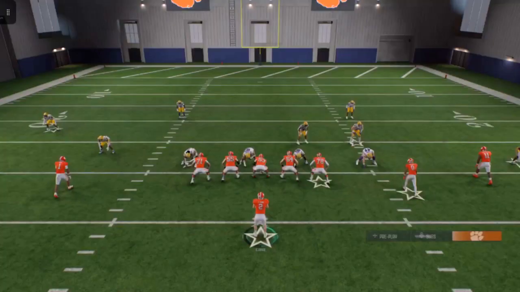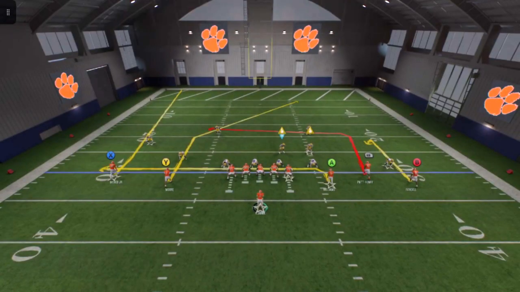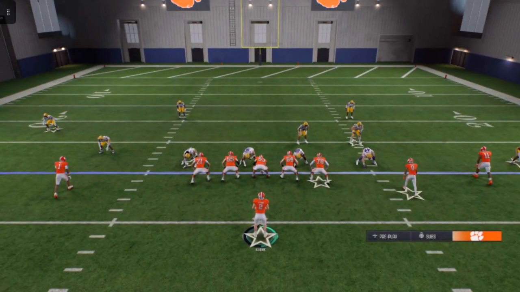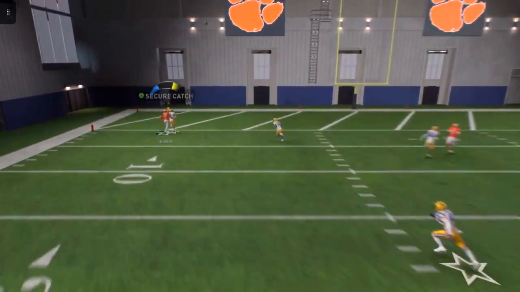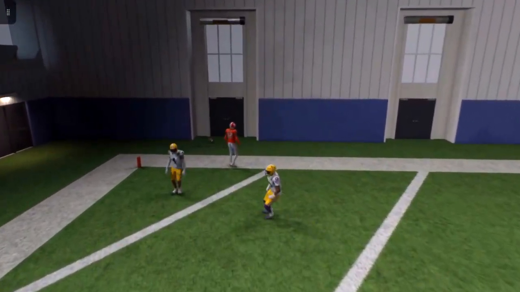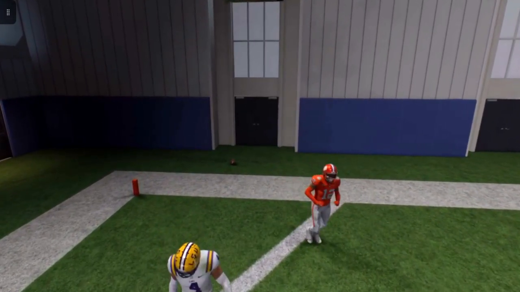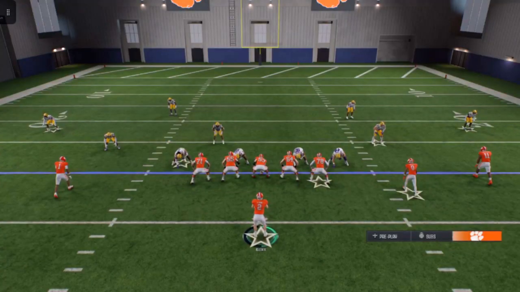Now let's try a back shoulder pass. So right now, I'm going to throw it to X on the outside, but I'm not going to use the left stick. So we're going to drop back, throw it to X. You see, he threw it right up the field, basically threw it right on the route. So now we're going to angle it towards the sideline for a back shoulder pass.